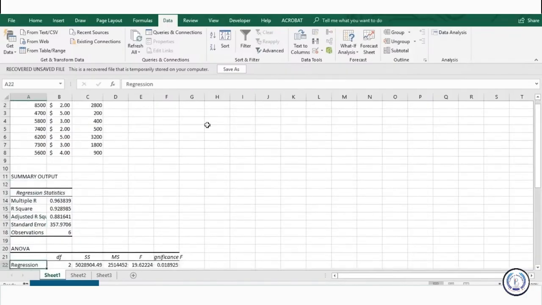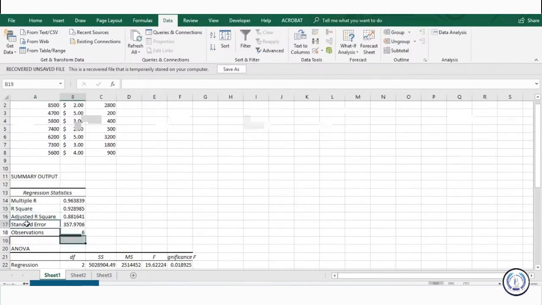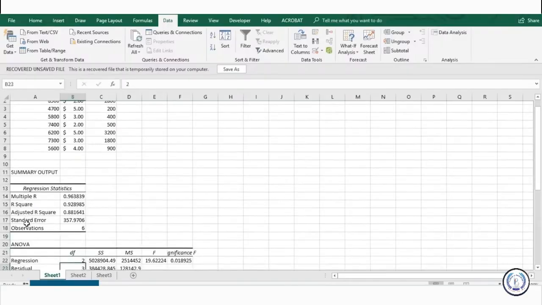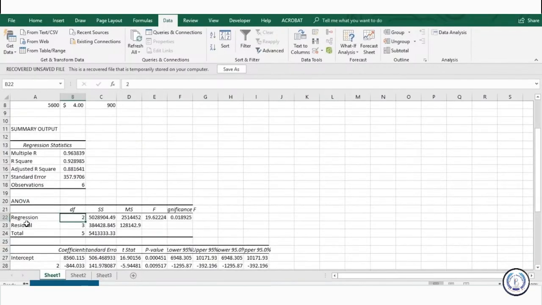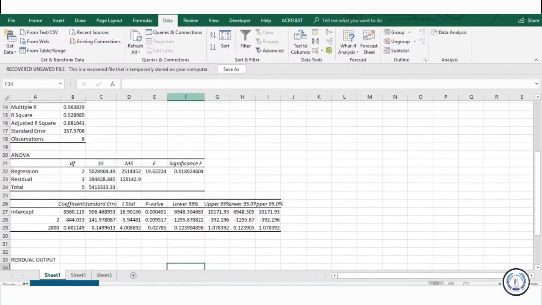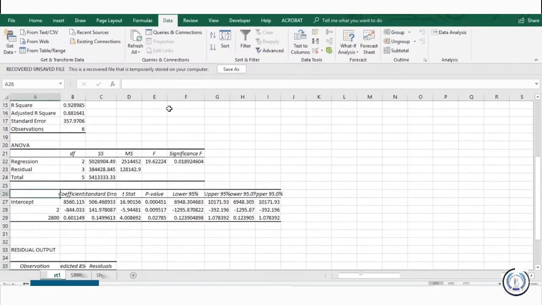What does that say? If you see the results here, you can see that there is a range that supplies some basic regression statistics, including the R square. So it's giving you the basic regression statistics. Regression statistics, because we were trying to find the regression, and that is what it is giving you: the standard error, the number of observations. Below that information, the regression tool supplies analysis of variance, which is ANOVA, including information about the degrees of freedom, sum of squares, mean square value, the F value, and the significance of F.